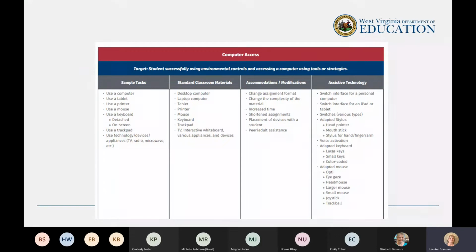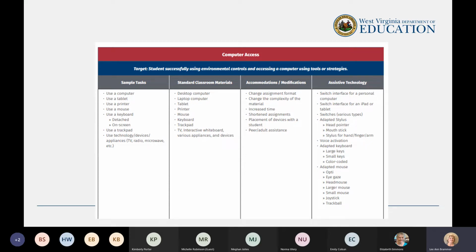I selected 3 or 4 of the pages just to show you how this document works and how helpful it could be. I would suggest that if you know that you are going to be doing some consideration for computer access, for instance, for a student, you maybe have this document with you so you can show it to the parent and give the parent a copy as you go through and talk about the tasks.